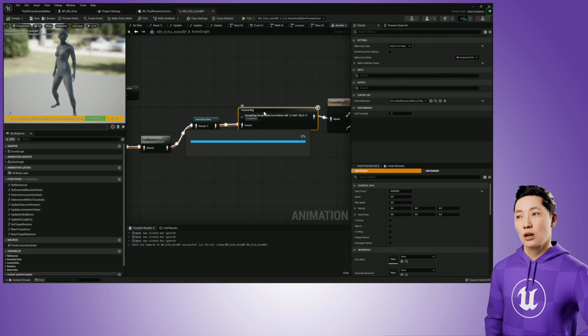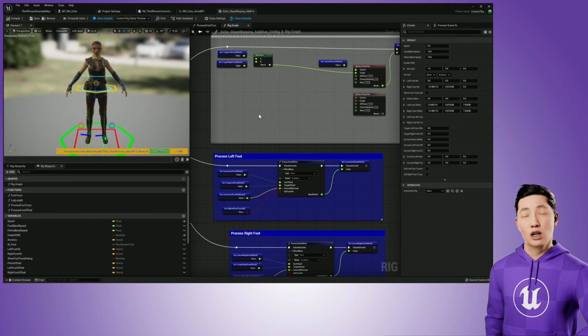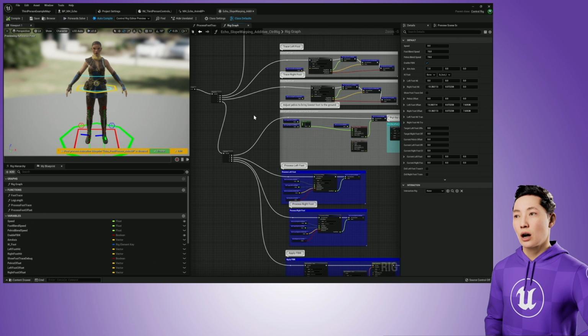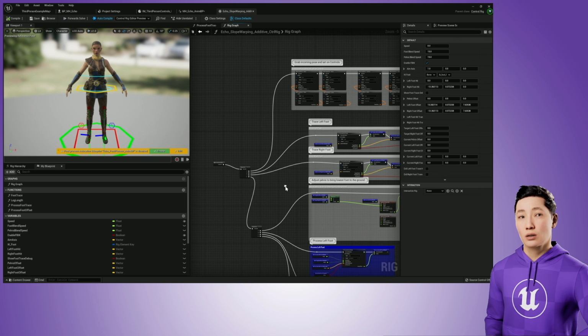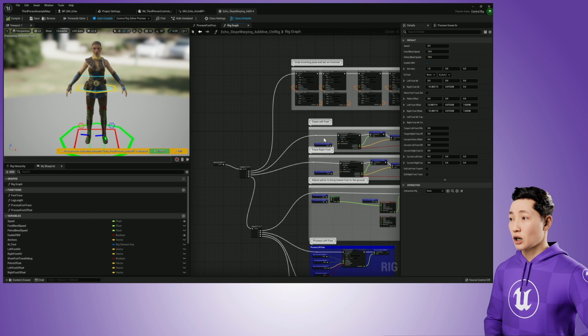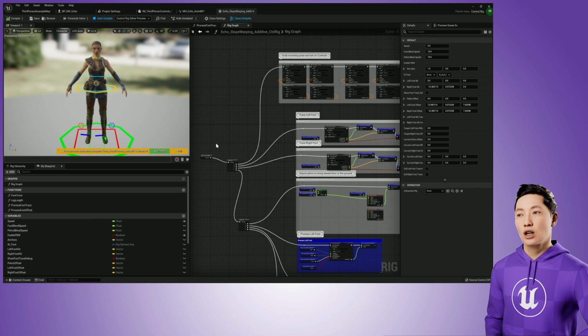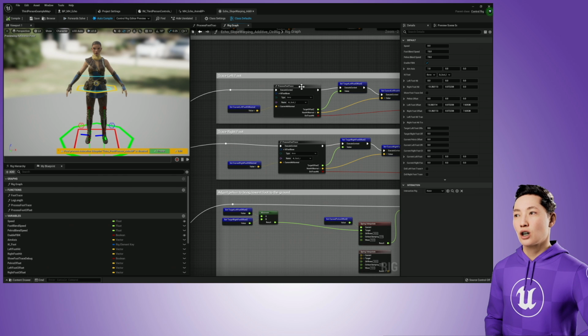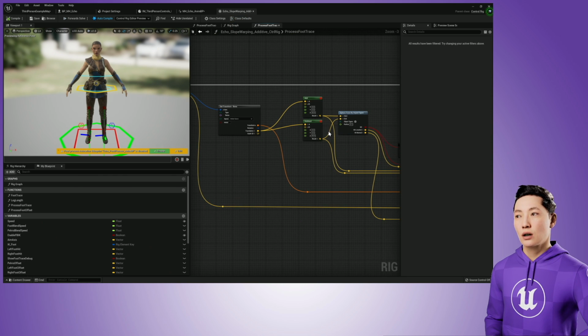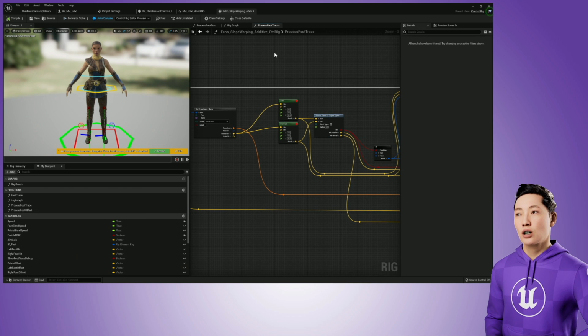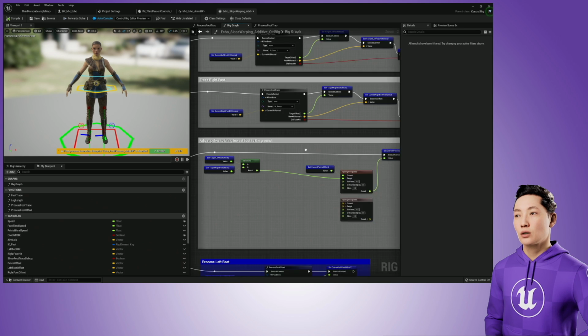And then in here is the control rig that's doing the foot tracing. So I was going to write one of these myself, and now I'm just going to use this one. This is basically taking the input pose, putting a bunch of IK controllers down, and this function does a sphere trace. It's going to trace to the ground and ask for the normal of the ground because your foot wants to match that, and you're doing that per foot.